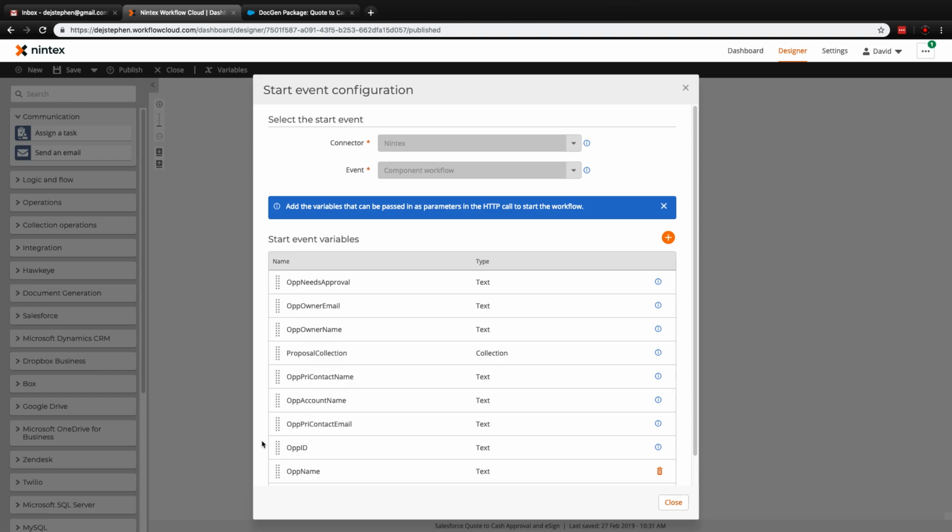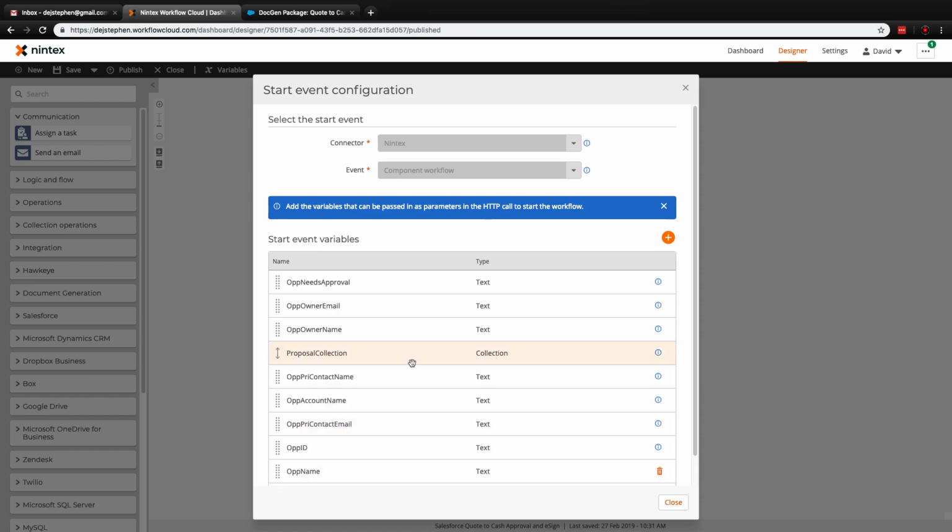So for example, attaching the document back to the opportunity after maybe if I use an e-signature solution. Or if I'm trying to grab specific data from the opportunity, that's going to be helpful too. And in this case, I'm actually grabbing a couple things. I'm grabbing the owner's email of that opportunity. I'm grabbing some primary contact information right off the opportunity, the account name, and then the opportunity ID, obviously.